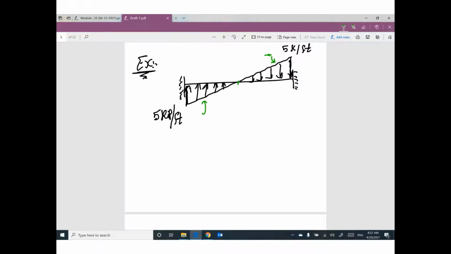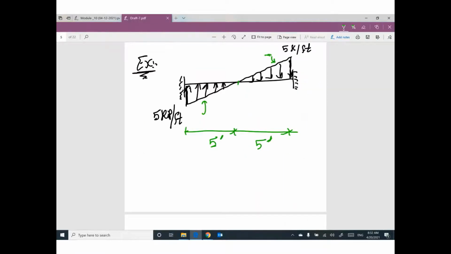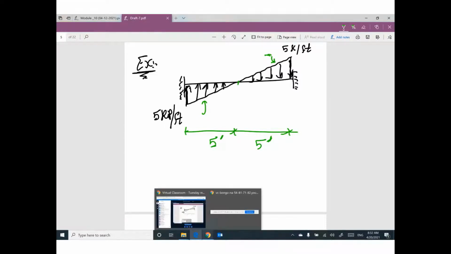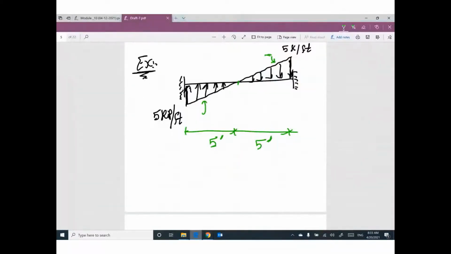Can you think about this? We have only one case. The triangle is covering the right angle triangle, only one triangle covering the whole beam. Let me assume your distances are 5 and 5. We don't have this case right now. The only case we have is one triangle covering the whole length. But right now we have two triangles, each one covering half length. What is the solution? Think, try to think. Any recommendation, any answer, anything?